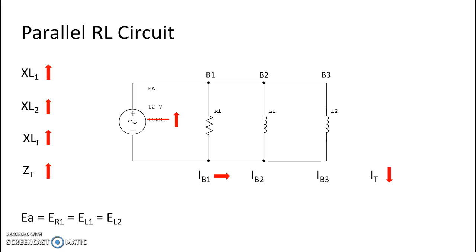Now the current through branch 2 and branch 3 are going to do the opposite of the ohmic value in branch 2 and branch 3. And since those ohmic values are increasing, those currents are decreasing, which is another good way to look at the arrow logic. Sometimes it's a little harder to visualize arrow logic from the ohmic value side in a parallel circuit. So sometimes it's a little easier to look at current, because current is essentially a multiplication problem.